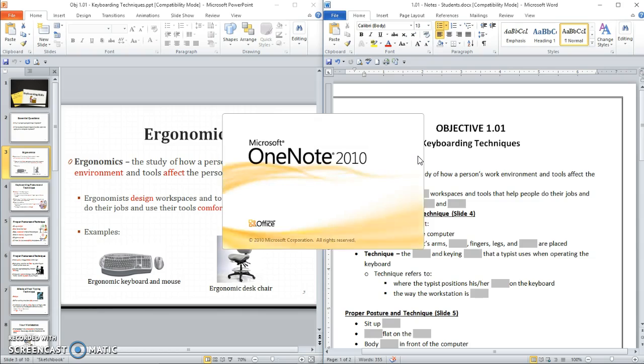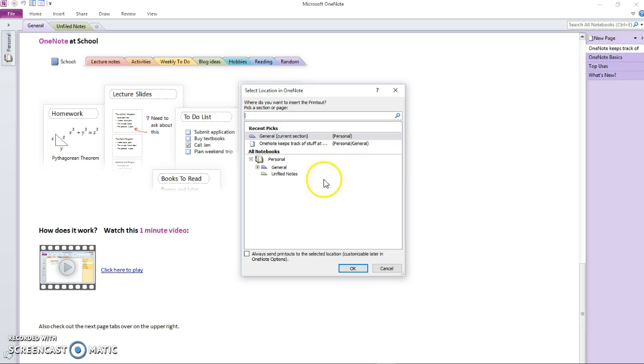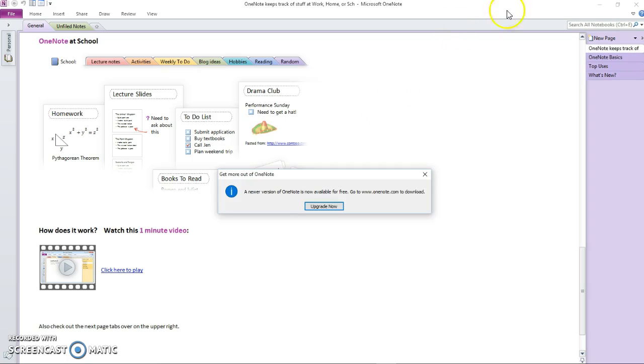It'll take a couple of seconds. Then I want you to put it in your CSA1 notebook under the keyboarding tab. Of course I don't have it here because I have an older version. Then you're going to click OK, and keep going. I can do that later.